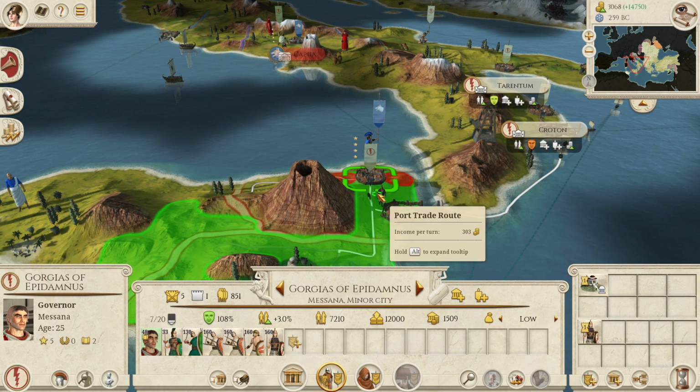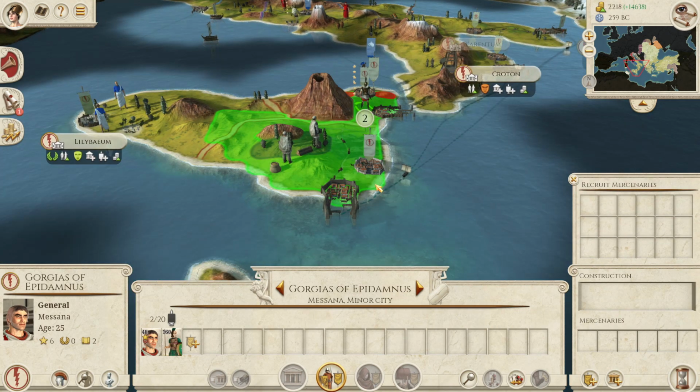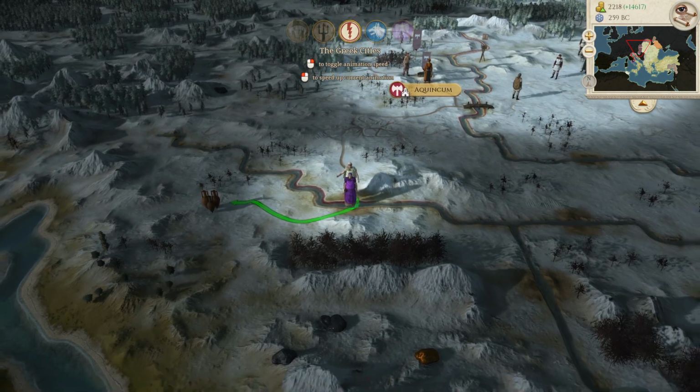I'm going to step this guy out of the town. Pick up some mercs. I think we'll actually go straight to Syracuse. And I think that's enough for this turn, so let's just end it.